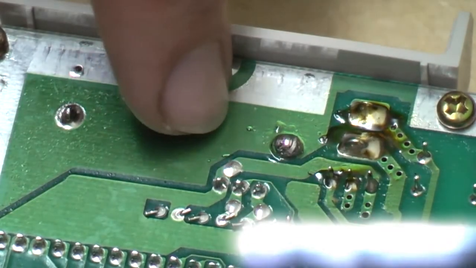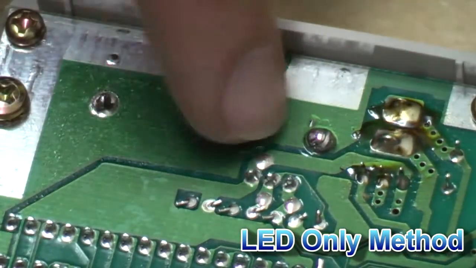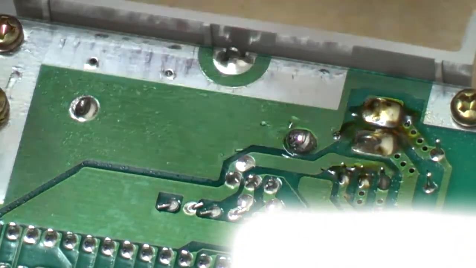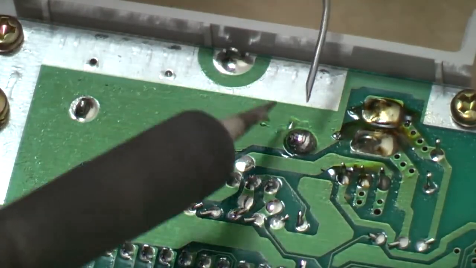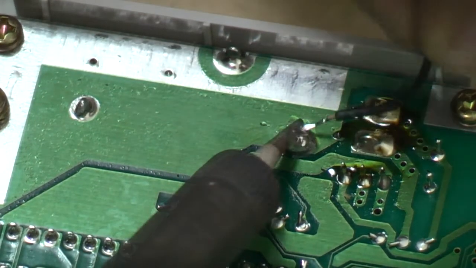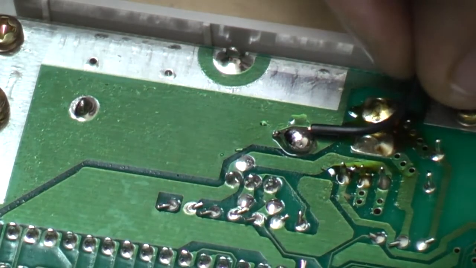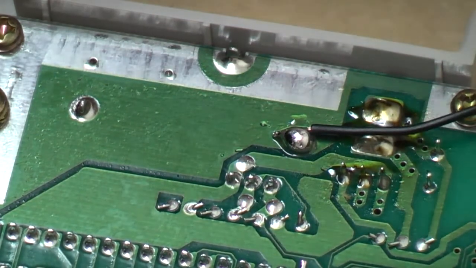Okay so just looking at the back of the board now, we're going to do a ground point. So we've got this area here is basically all the ground and we're going to attach our black wire for our ground. So we're just going to put a bit of heat onto this and get some solder onto it and attach our black wire. Okay so that's our ground attached.